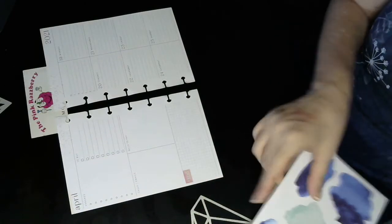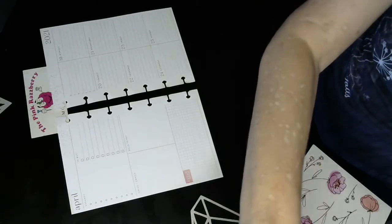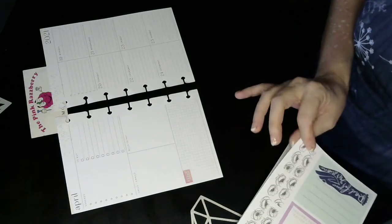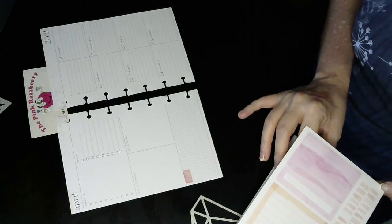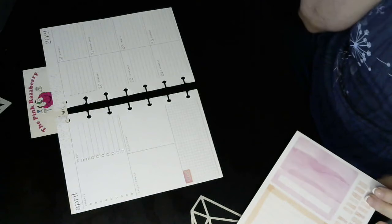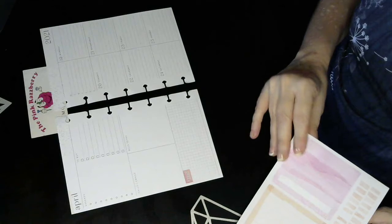So just bear with me, because I am prepared, but I've got to figure out what I want to put on these pages first. And it's hard to decide. This is a hard decision.